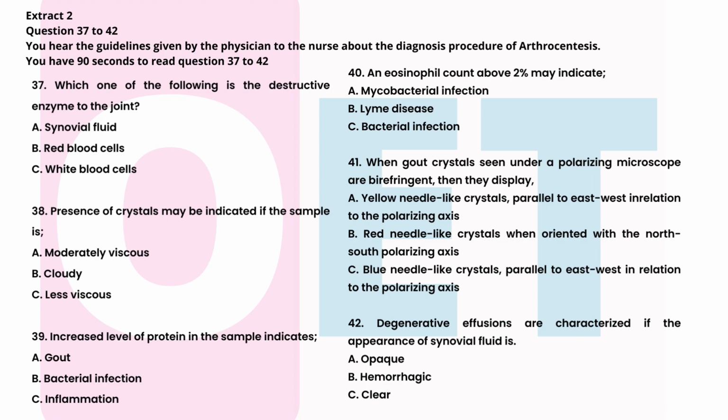Non-inflammatory or degenerative effusions are caused by degenerative conditions like avascular necrosis, meniscal tear, or osteoarthritis. Degenerative effusions are characterized by the physical appearance of joint fluid, which will be clear and transparent. White blood count will be less than 2,000 per cubic millimeter. Neutrophils above 25%. Avascular necrosis, osteoarthritis, and meniscal tears are differentiated clinically.